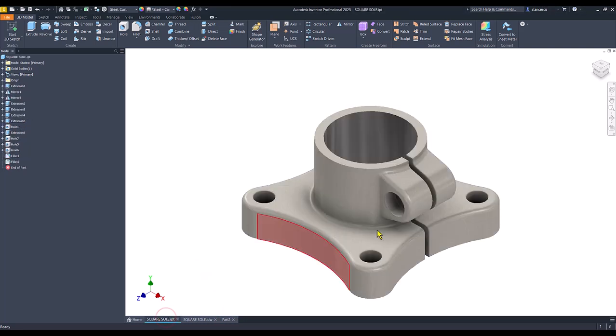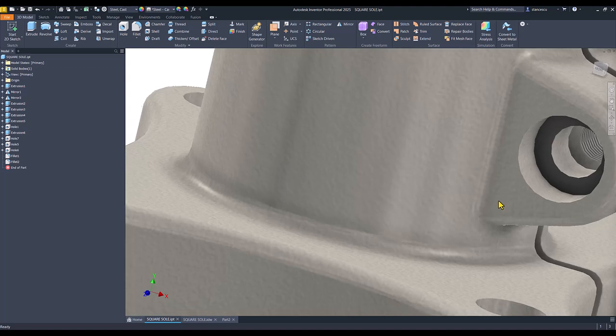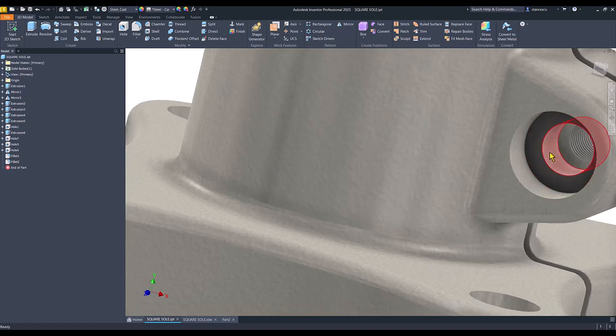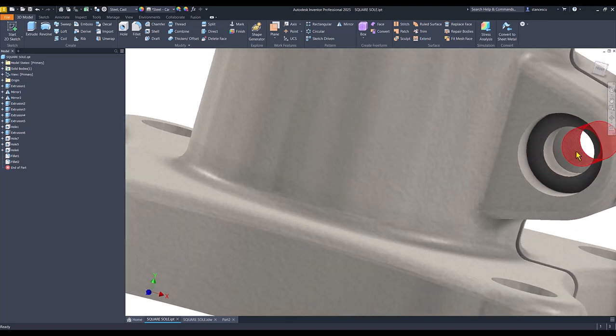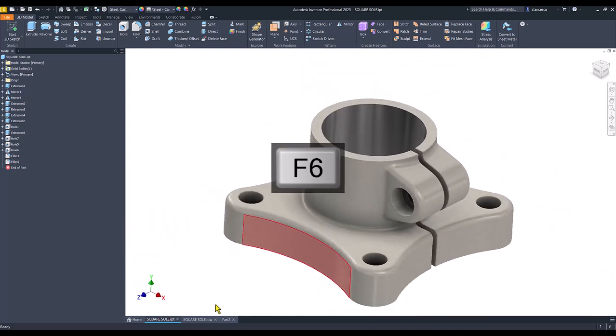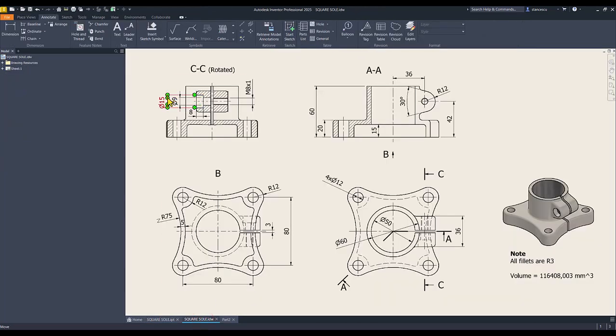Now we place this hole with counterbore and a threaded hole. Dimensions are here, 15, 9, 8, metric 8 with a pitch of 1. Normal pitch for metric 8 is 1.25, my friends.